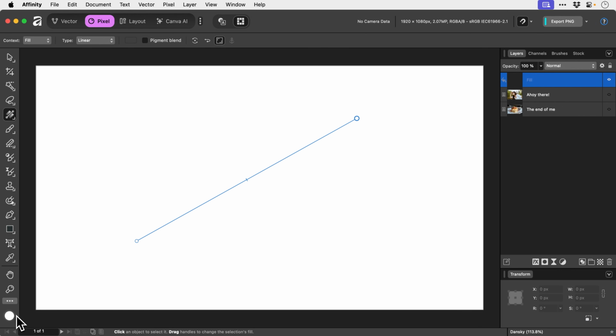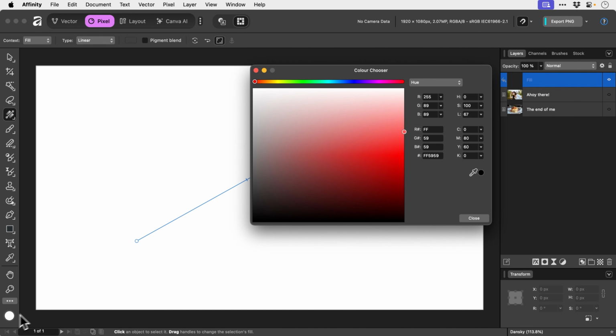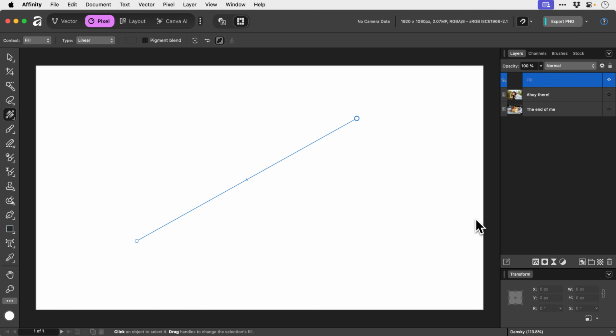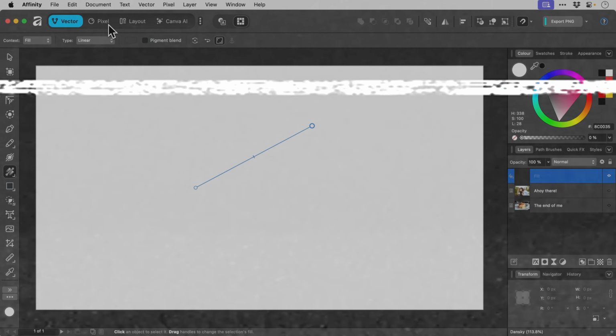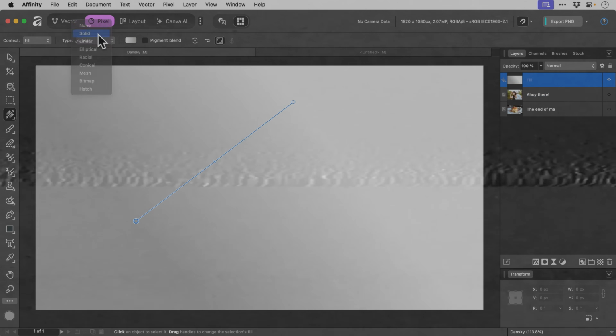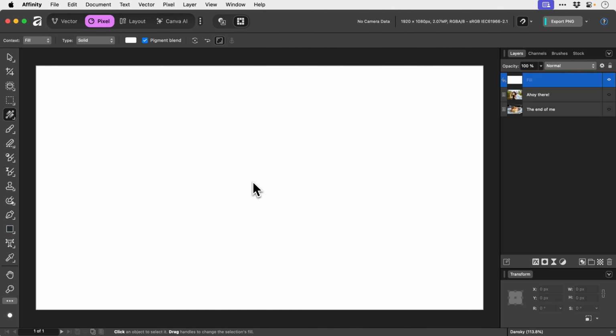And then we can open up the color picker from the bottom of the toolbar. Or if you've got this docked on the right-hand side with your panels, you can go and do it there. Oh, have we found a bug? I think we found a bug. Right, I figured it out. There was a bug or something attached to that document. So when I created a new document, everything works fine now. So I just created a new document and then copy and pasted the layer from that one into this one.